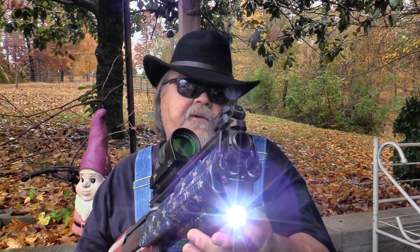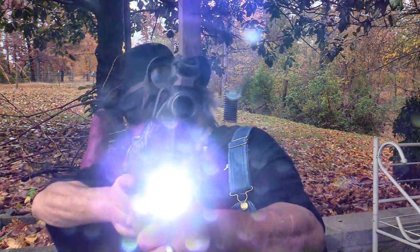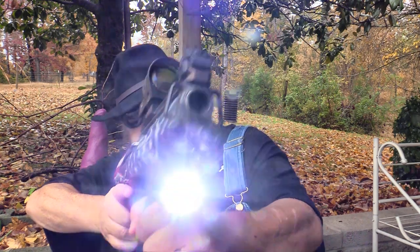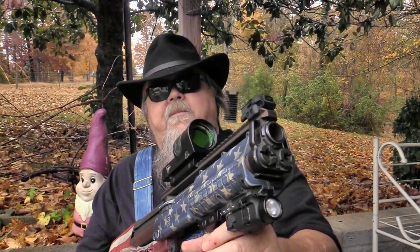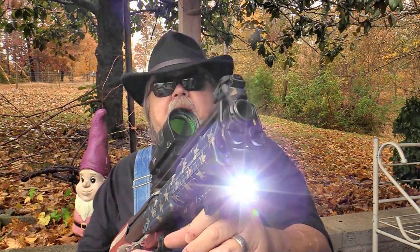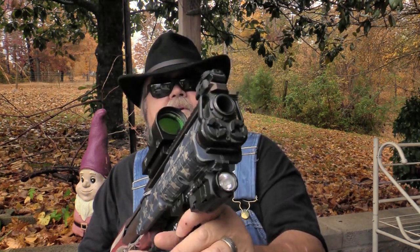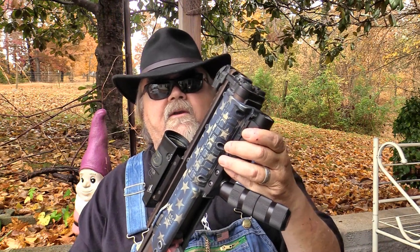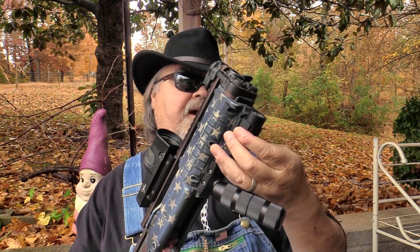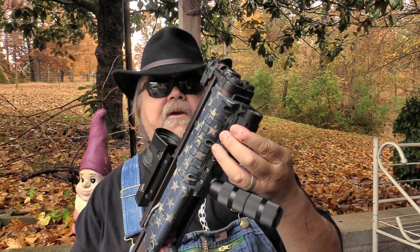It won't work on a compact pistol because it's a little bulkier than that, but it's a great unit to mount on the underside of a rifle or shotgun and it really does light up the area. It's a simple tap-on, tap-off switch. With a vertical foregrip like I've got, it's really easy to reach up with your finger and tap it on and off without moving your hand. It's about three and a half inches long, a little over an inch in diameter, and weighs only about three and a half ounces.